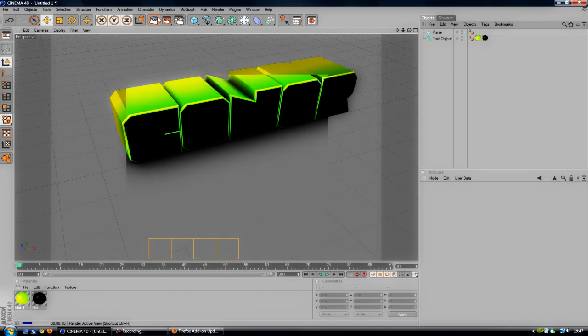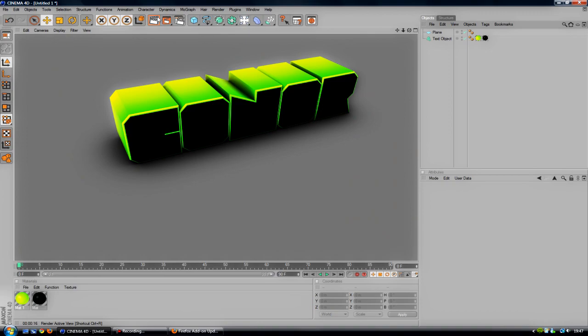It's a clever way, instead of using the light. It's like a 360 light in many respects. And there we go, we have the nice text with some shadows going in there. And that is a lot of the actual tutorial.